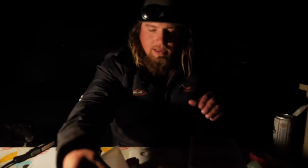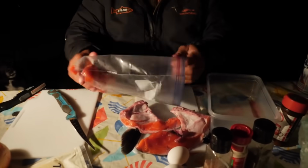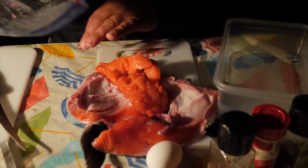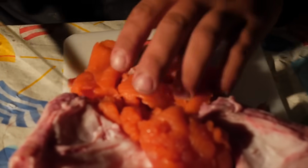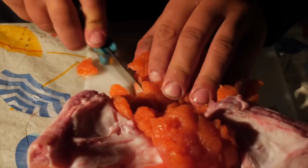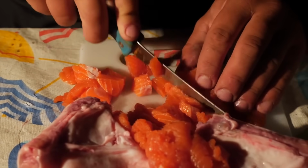Okay, all right, so we got our whole kitchen set up here. We got our scrap meat, and we actually took the collars off of the big fish as well. So what I'm gonna do is get all this out onto the cutting board, not on the table preferably, and slice this up into smaller pieces. I'm not gonna get super fancy with it, but I'm gonna hold one end and just start making big slices. Get this stuff chunked up a little bit so it breaks down a little bit more.